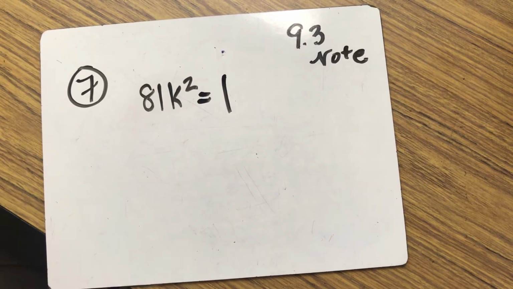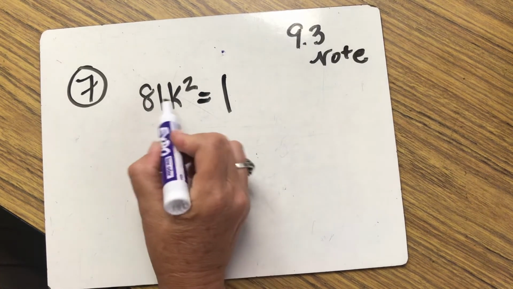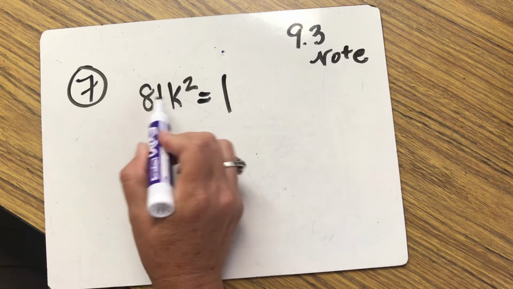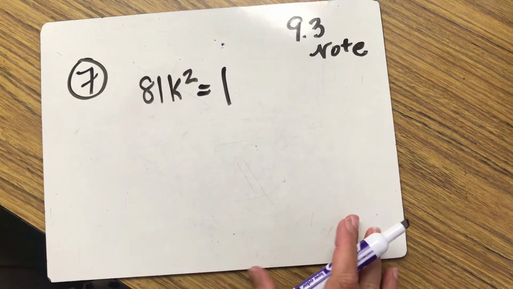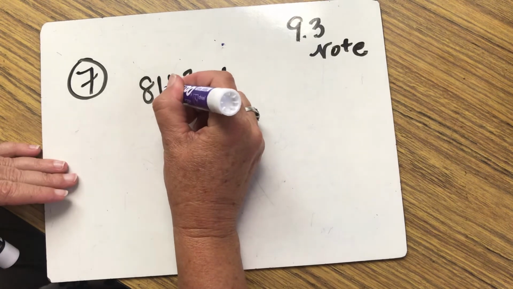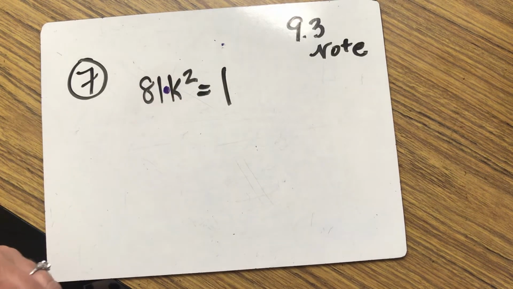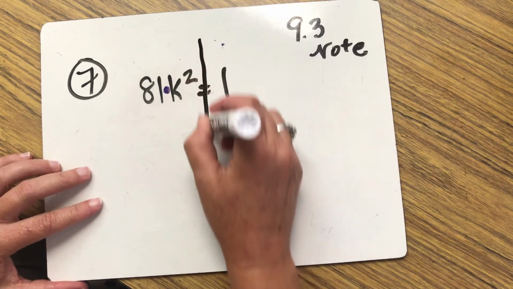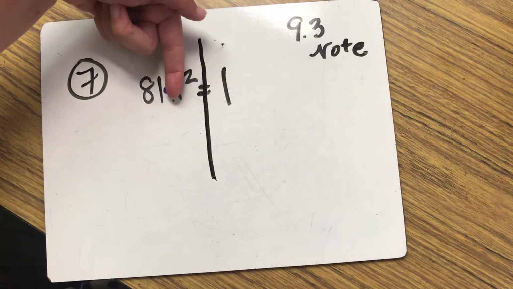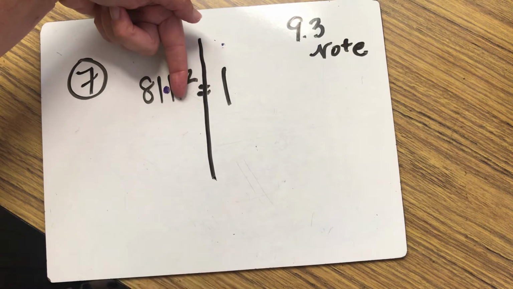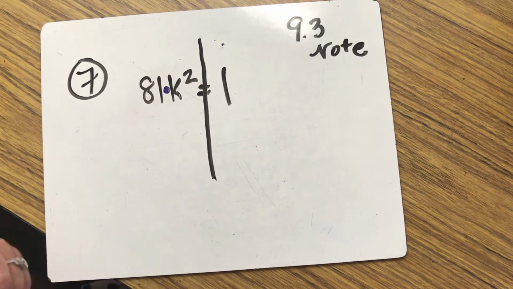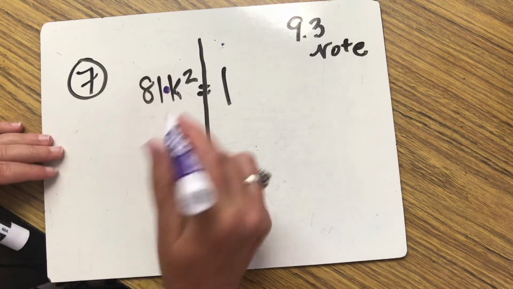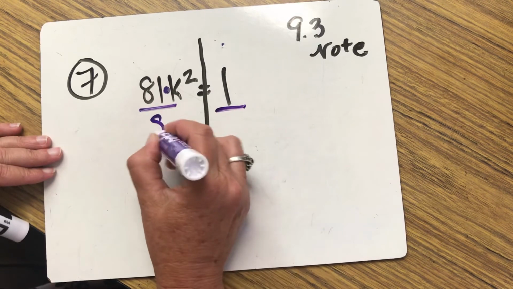So let's take a moment. I need to figure out what's going on between the 81 and the k squared. Well, if you're a visual learner like me, you've already put that little multiplication dot in there so you can see the operation. So what is the opposite operation of multiplication? Well, that is division. So we're going to draw our line. We need k squared to be alone. We need Mr. multiply by 81 to get out of here. So the opposite of multiply by 81 is to divide by 81.